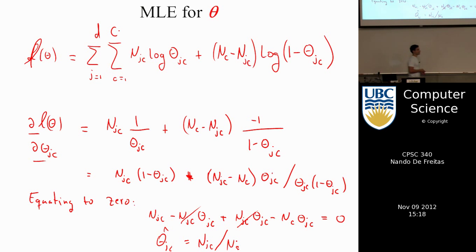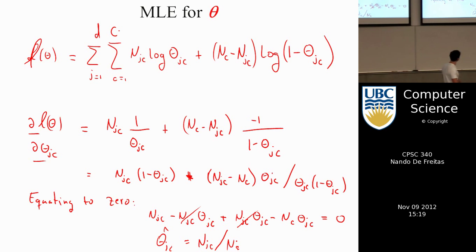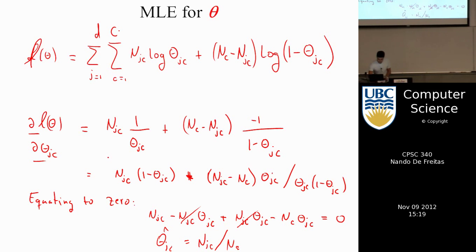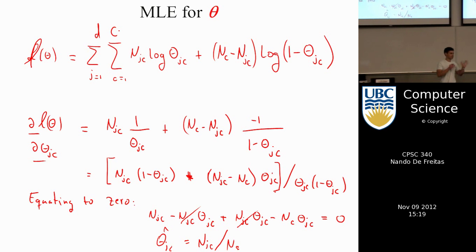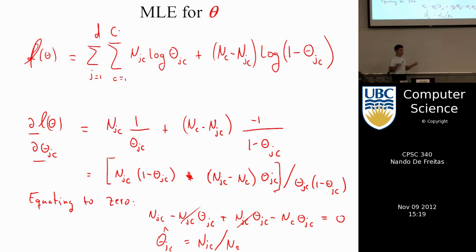So when we do maximum likelihood, we recover what intuition tells us — we're just doing coin flips. There was a question about the bracket going two times while dividing: yes, I was assuming this implicitly, but you're right to make it more clear — I could put a bracket there. It's just easy algebra: we're normalizing everything and equating to zero. We get the right answer — there's no surprise here. It's what I told you a couple months ago: if you can do coins, you can actually do a lot of machine learning.